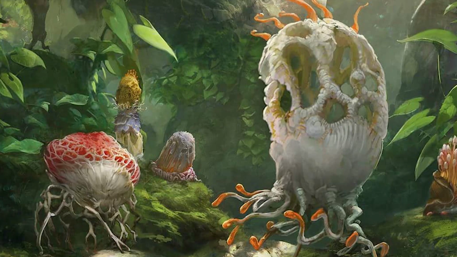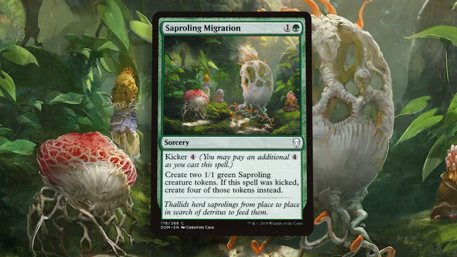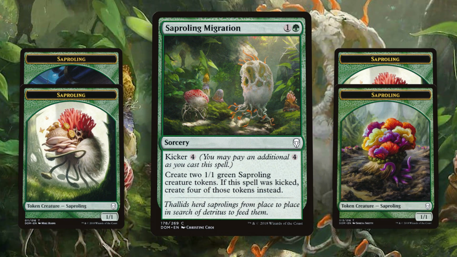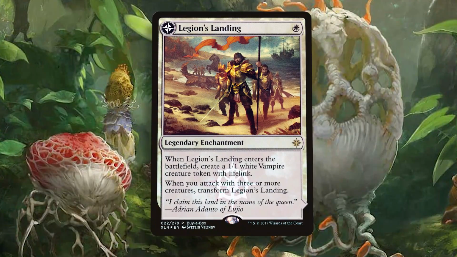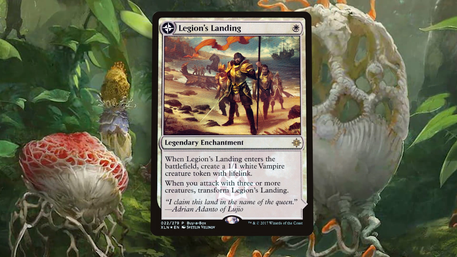Probably the card that generates the most tokens, Saproling Migration, is obviously in this deck as a playset. You can drop it early for a pair of tokens or late for quads. It's important to get as many tokens onto the battlefield as soon as possible. Legion's Landing into the Migration means that you can trigger the Landing the very next turn without blockers in your way. That's pretty efficient. Anyways, not a super exciting card, but necessary for this deck.